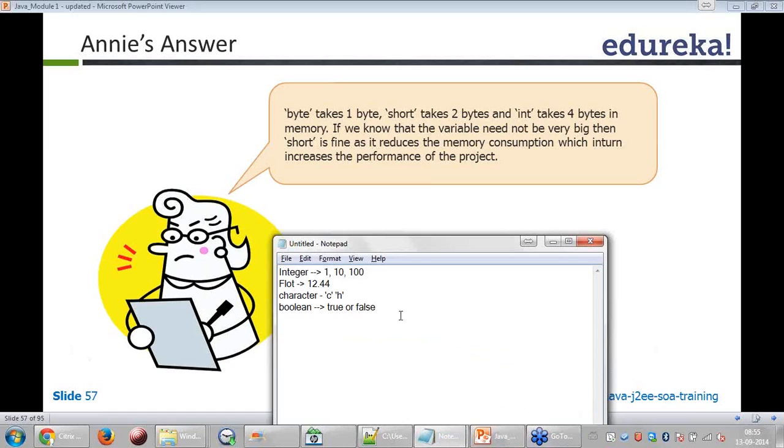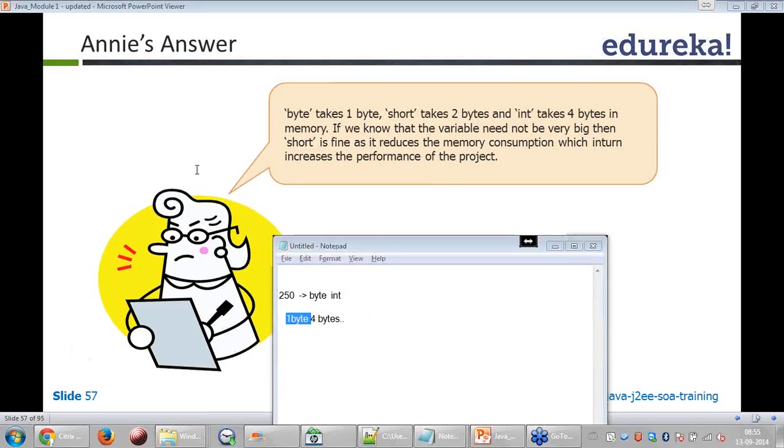If I know the maximum I can expect for some data is 250 and it doesn't go beyond that, then let me use byte rather than int, because byte takes 1 byte and int takes 4 bytes. So I definitely improve performance if I use shorter memory.